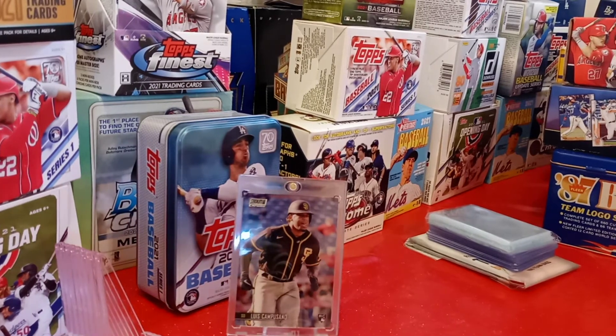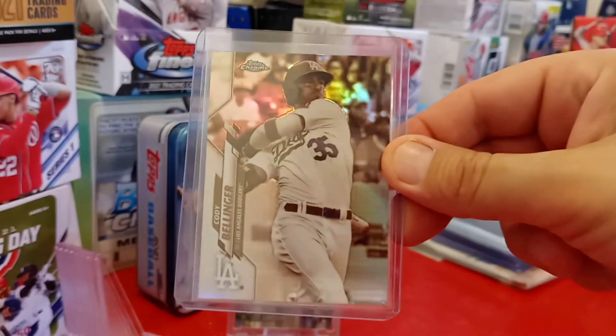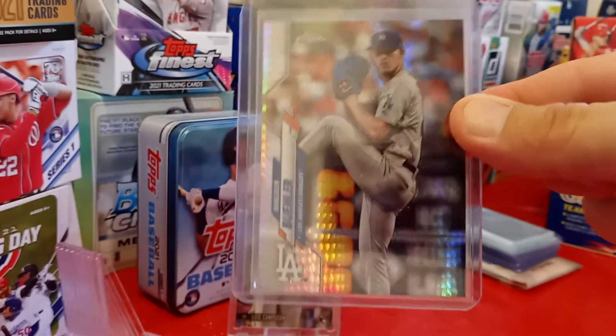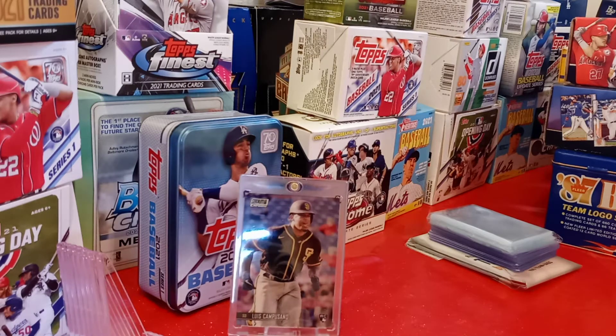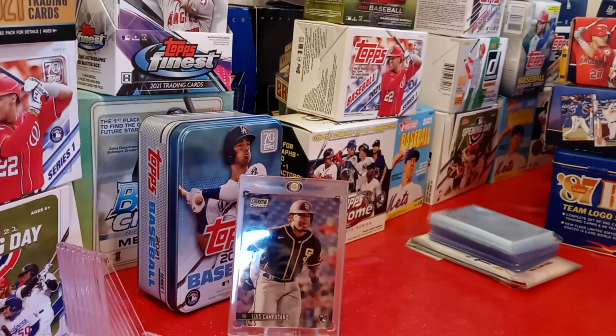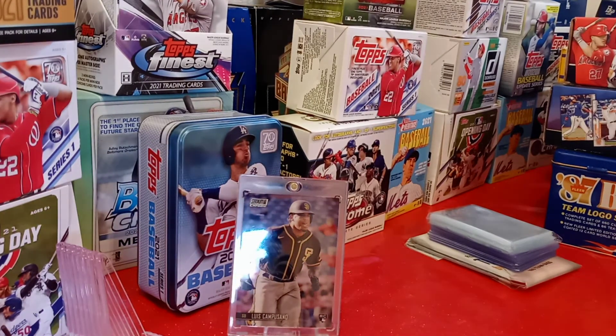My dad has his card but now I do. A Sepia Refractor of the 2020 Chrome Cody — I'll put that in my Cody collection. I got a nice 2020 Chrome Prism Refractor of Walker Buehler — that will be going to my PC. And a Prism Refractor Stadium Club Chrome of JT Justin Turner. Right on guys, thanks very much. Let's see — I got another team bag. This is really cool man, look at some of the cool cards they sent me.